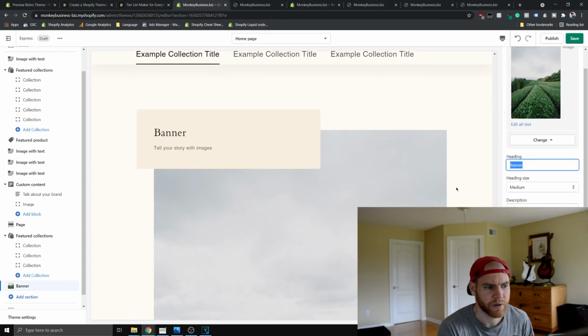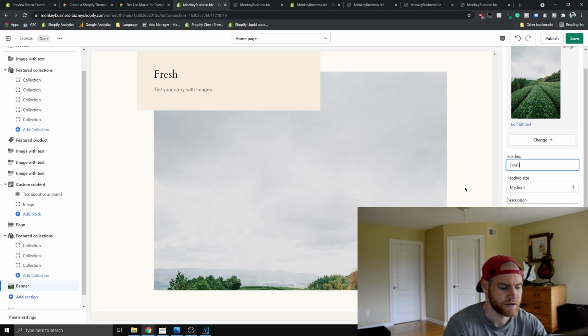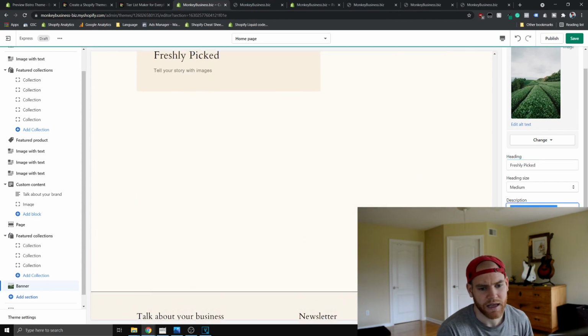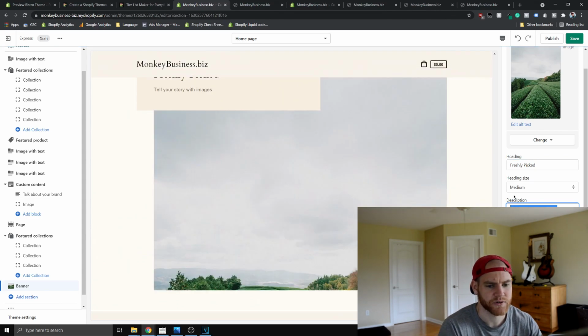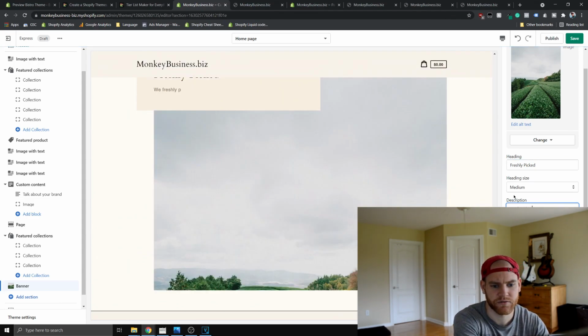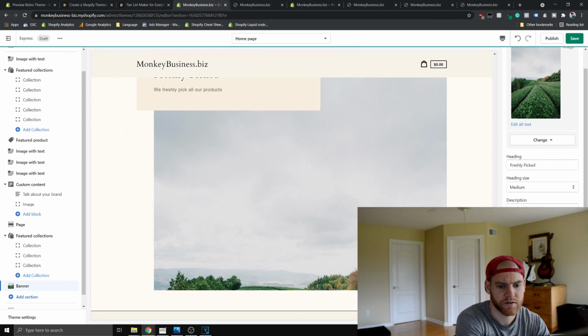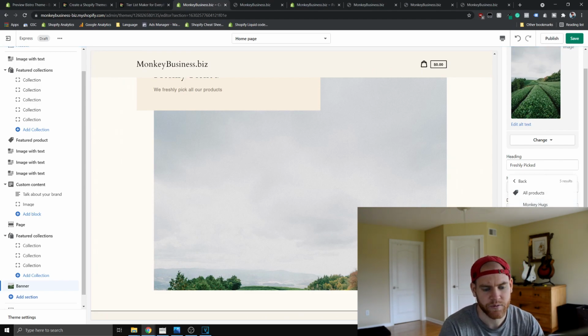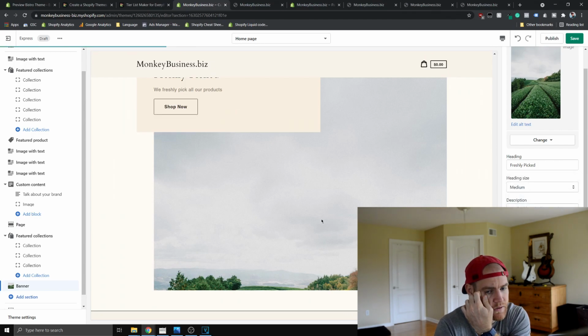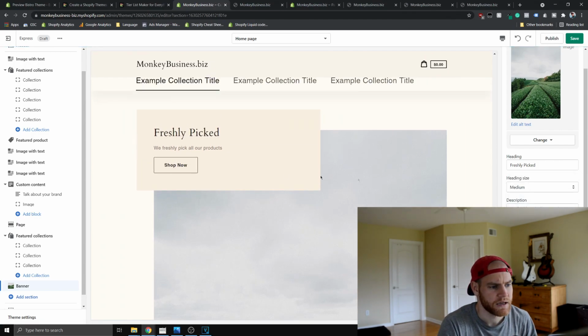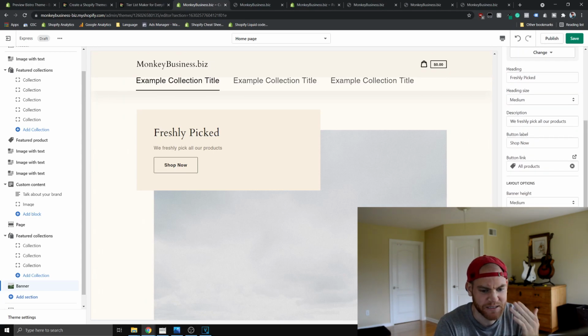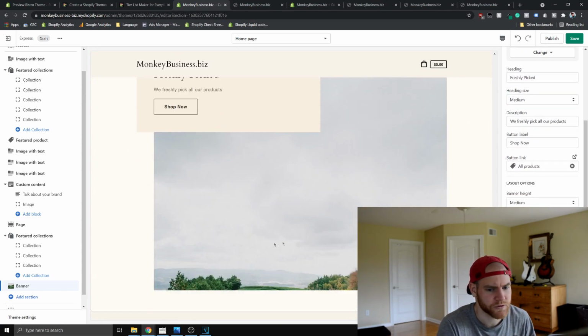Then we go to the banner and we can say something like freshly picked, and give some sort of description, like we freshly pick all our products. We could also have a button here, like shop now, with the button link going to all products or something. And generally, that's just how this is going to work.